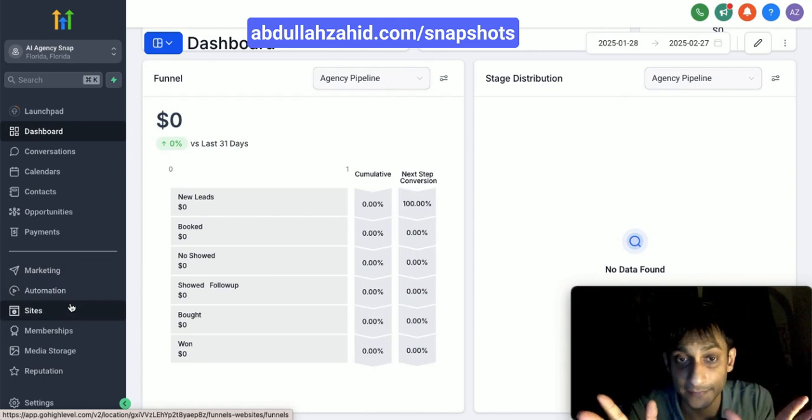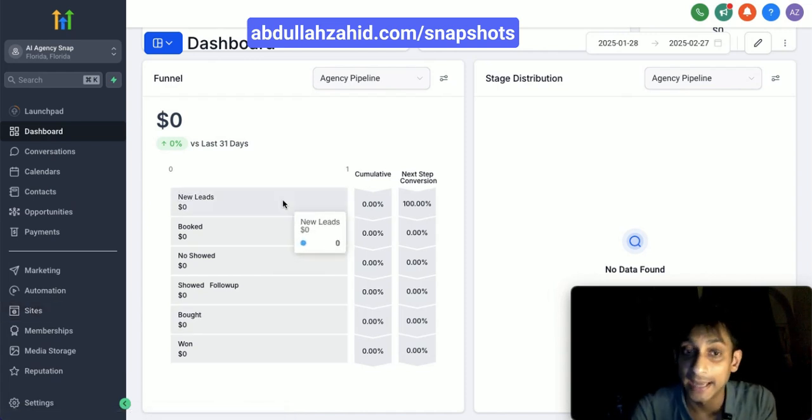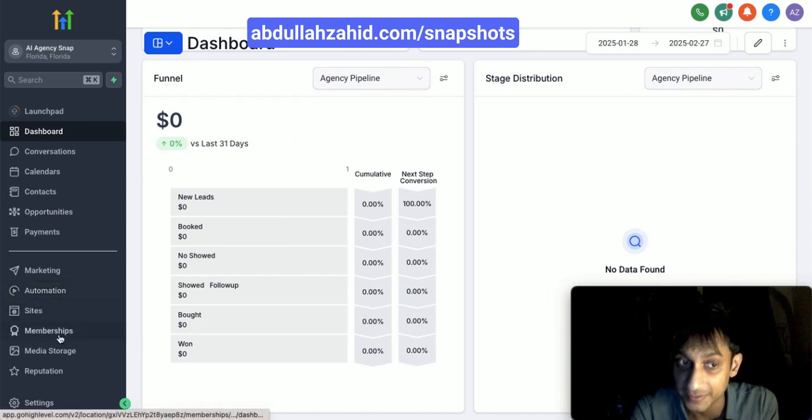So this is how, guys, you have the complete client onboarding, and on top of that, you'll just have to deliver the actual service, the exact service that you're offering to your respective client. Are you offering the website? Are you offering the reputation management? Are you offering the AI employee? You'll just have to fulfill that.